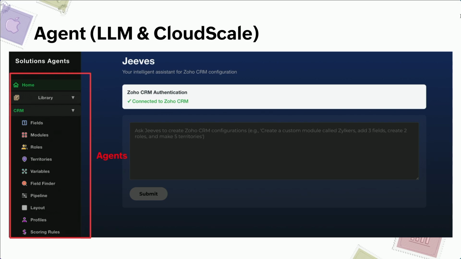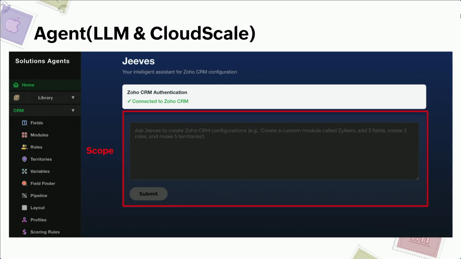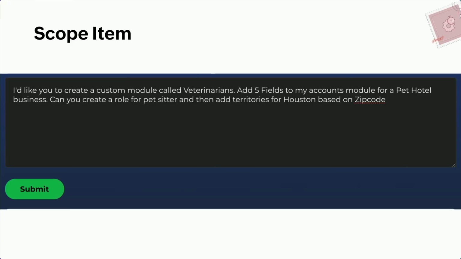So he had shown us Copilot and co-browsing within Zia to set up a module. That's all great, but in my head, I'm so lazy that I don't even want to navigate to that. So it's a situation where Alex will get the scope and then I can plug it into these and just send it on its merry way and get it done. So the scope of work actually gets pasted into here, and this uses LLM plus Cloud Scale and Zoho Catalyst. So you'll go ahead and just, like I mentioned, copy paste.